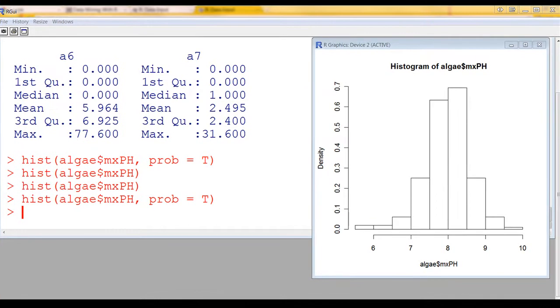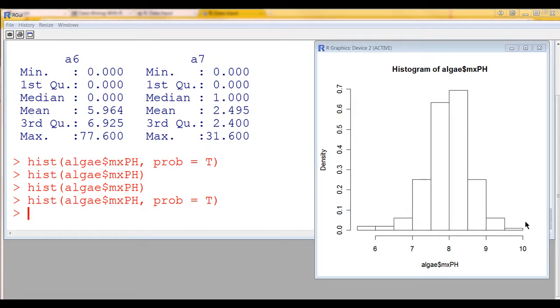If you've studied some statistics, you would recognize that this distribution is fairly close to a normal curve. So we would note that the distribution of the maximum pH level is close to normally distributed.